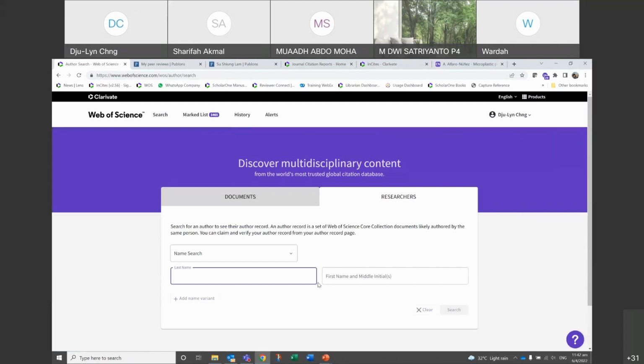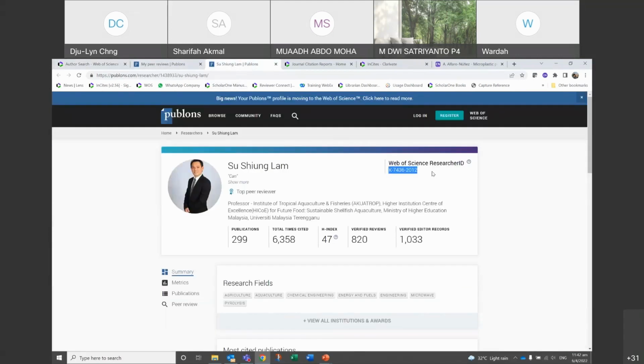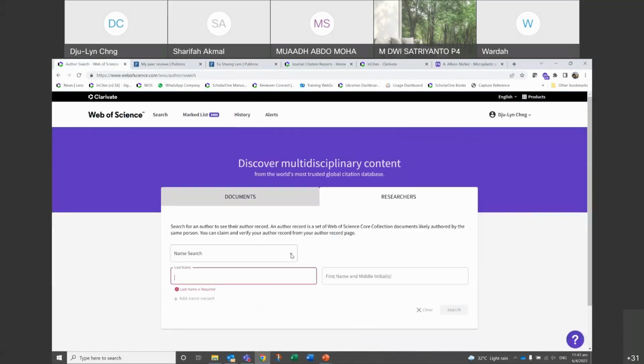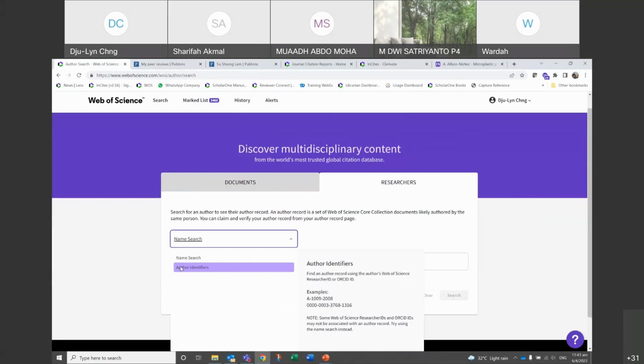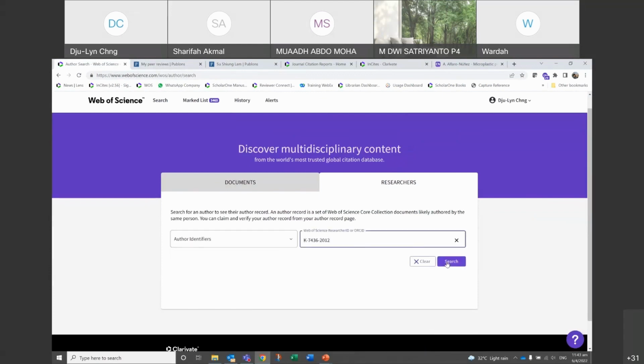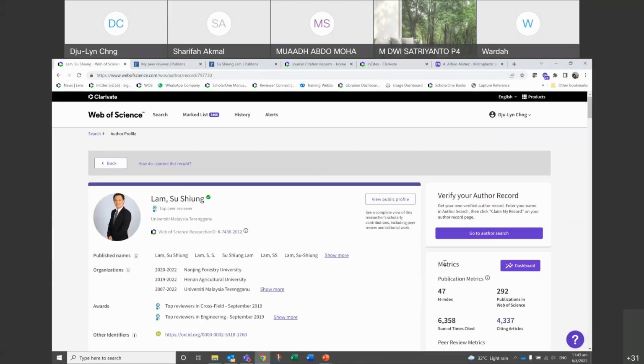If all else fails and you have indeed published a Web of Science publication, you can always reach out to me and show me the article details so that I can see how we can efficiently search for your name here. I encourage you to claim this in the first instance, because once you have received your researcher ID, you can use it as an identifier for yourself in the event of such confusion. So if you do an author identifier search for Prof. Lam, it will also pick up the correct person for you.